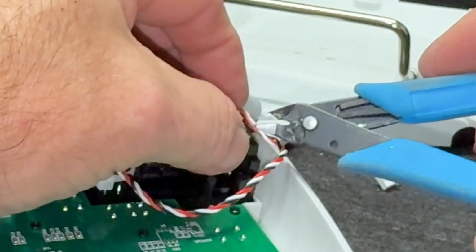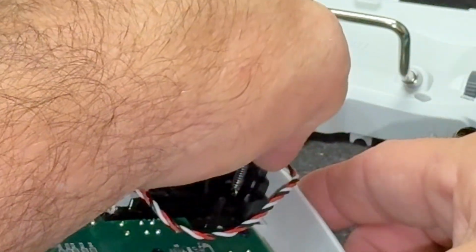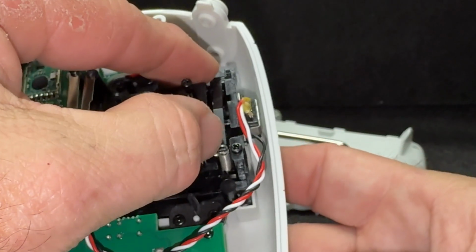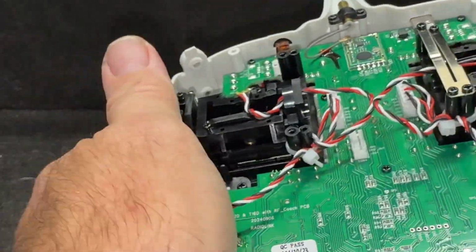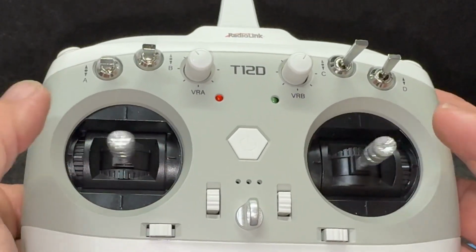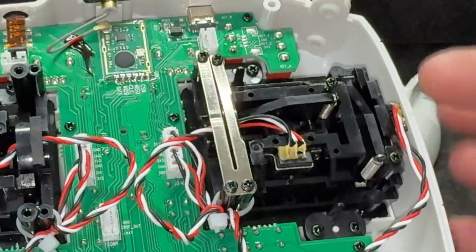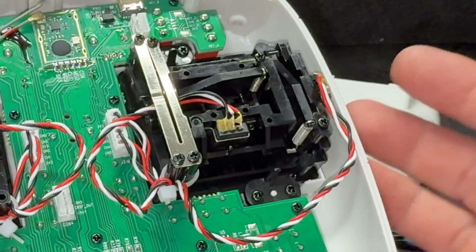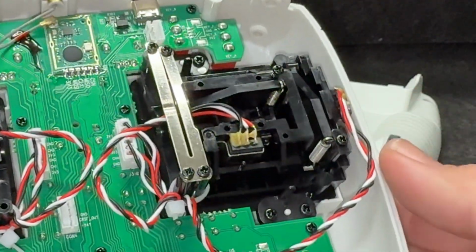Just like onto this. And when you're done, that will be it. And on this side, you now have that. Also, for the throttle side over here, it has this right here, which is basically meant to give you a little bit of a resistance when you're throttling it, so it holds the stick where it's supposed to be. You can take these off or just leave them on.